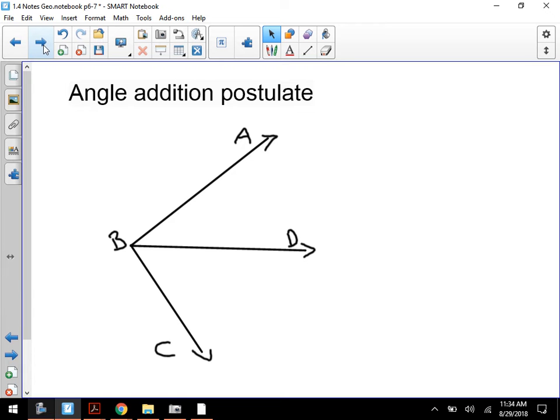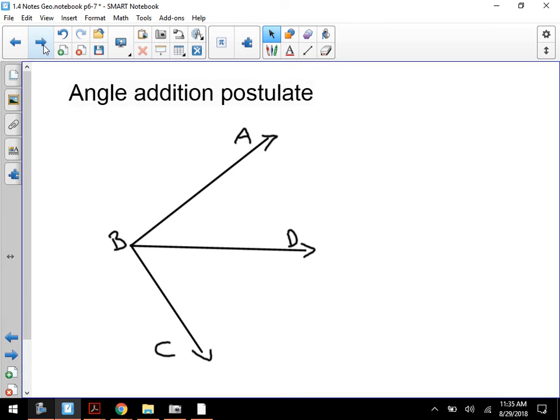Anyway, what's going to happen today is, just like we talked about in segment addition last week, we're going to switch into what's called angle addition. When you had segment addition, with two segments on the same line, the small segment plus the small segment equals the large segment. What do you think changes with angles? Nothing. Very good. Absolutely nothing changes.